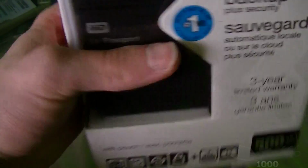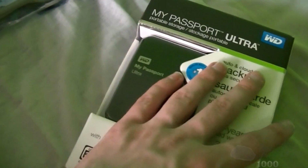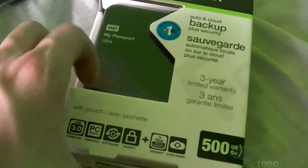I remember when a 1 terabyte hard drive would have run you about $300. In fact, I actually remember when a 500 gig drive like this would have run you about almost $200. Wait, maybe not. The Seagate that I bought, that was a 500 gig drive, that was a $200 drive. But I'd have to think that $200, even during the hard drive shortage, would have been criminal to be asking for a 500 gig hard drive. That doesn't seem realistic. For something like this, probably maybe about $170. Not quite 200, but close to it.